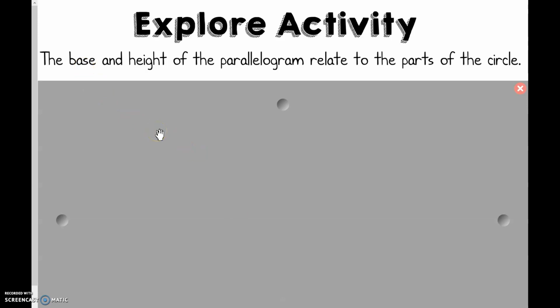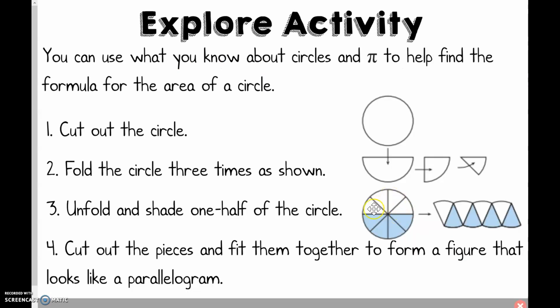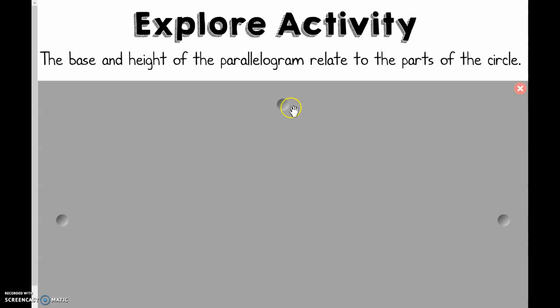So when we do area of any shape, not just parallelograms, but any shape at all, it's always that base times height. You might say it as length times width, but it's always coming back to that original idea of you take the base times the height to get the area, okay? So we're talking about that with a parallelogram because we just showed that we can take the exact same amount of space that was in this circle, and if we rearrange those pieces, it can create a parallelogram.